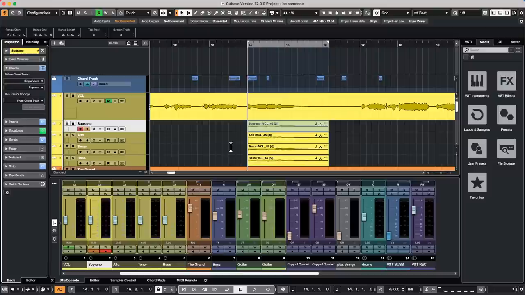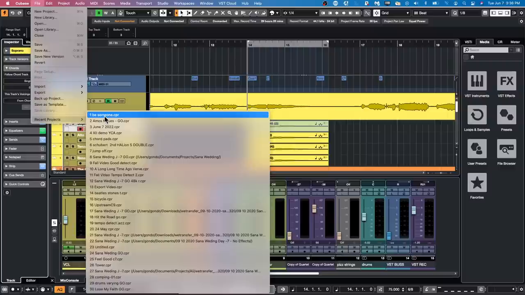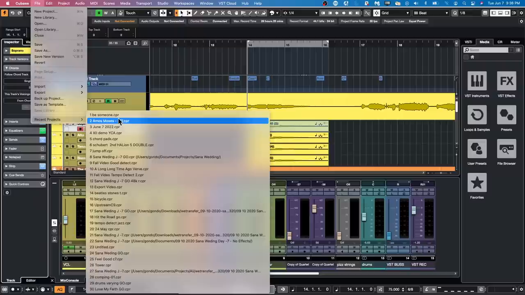All right, so just see from the Turtle Project says, I'm trying to create a loop pack with a mind to sell it online. Every time I export said loops, they have 20 milliseconds of silence at the start, making them impossible to loop when imported. Anyone know why? So let me just jump back to our project. I'm not sure if you're exporting it via the project Mixdown, or if you're doing it using render in place. But let me just jump back to here.